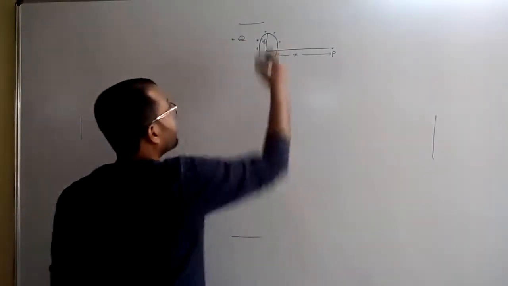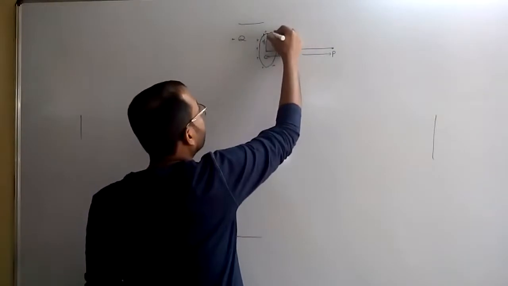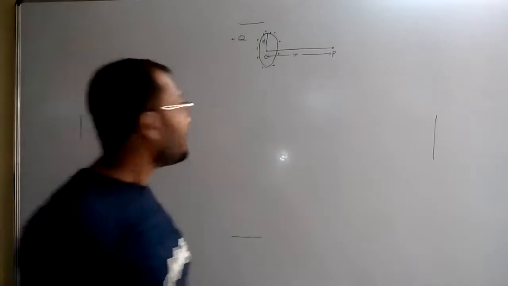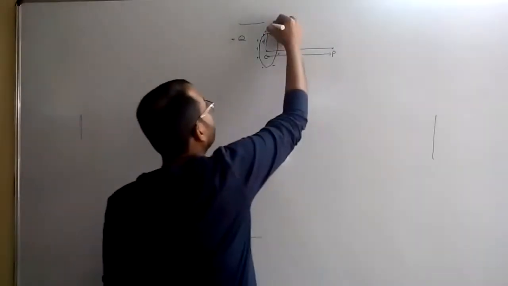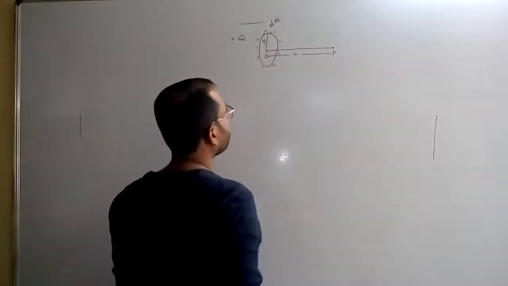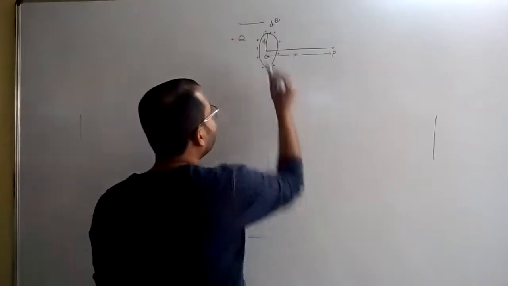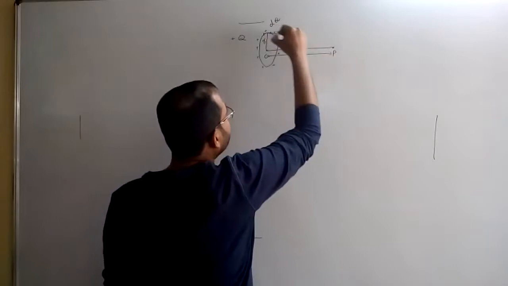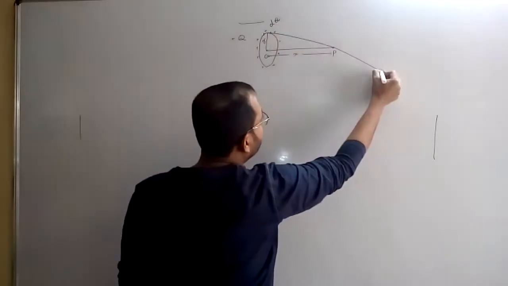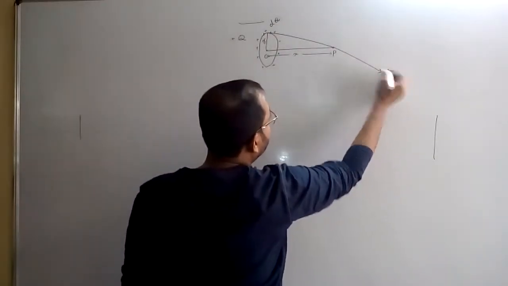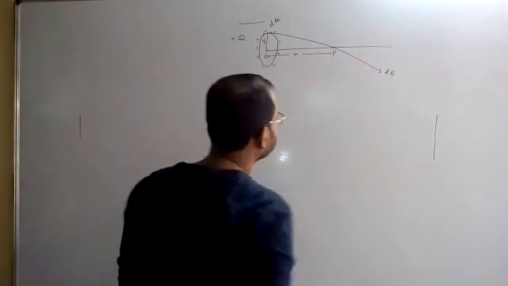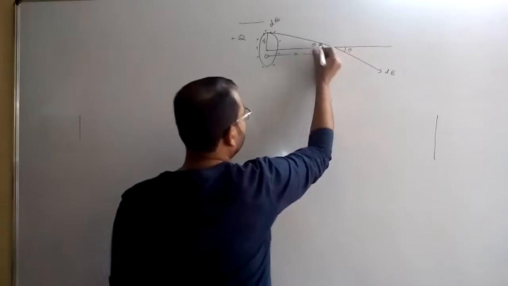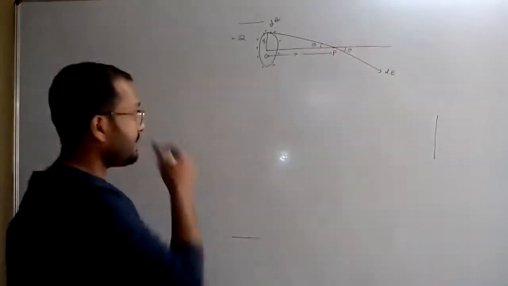To do that, first of all, we pick a small element which has a very small length, therefore it has a very small charge dq. The electric field that this segment will produce at point P will have a direction like so. Let's call this angle theta. Then this angle is also theta. These two angles are vertically opposite.